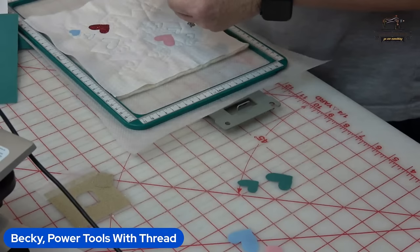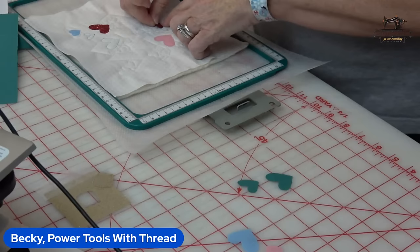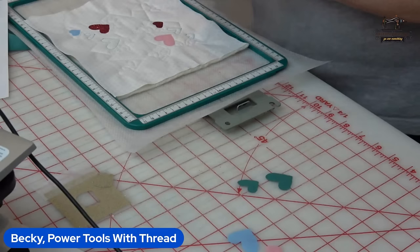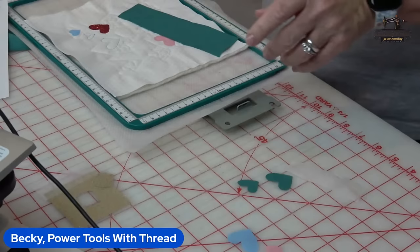These little ones. This one is right here. Yeah, I should have mirrored these. Yeah, no big deal. Did I move that? I don't want to move that. That looks good. We'll do this one too. So this is the whole point behind doing a color sort.